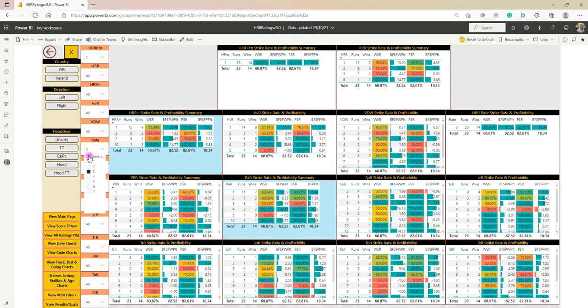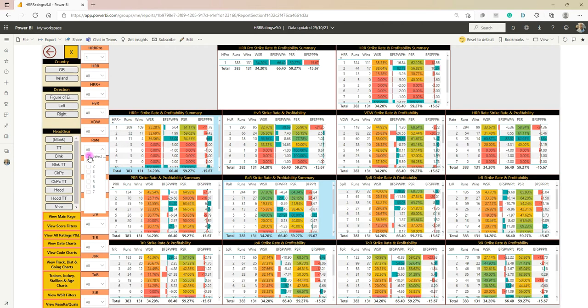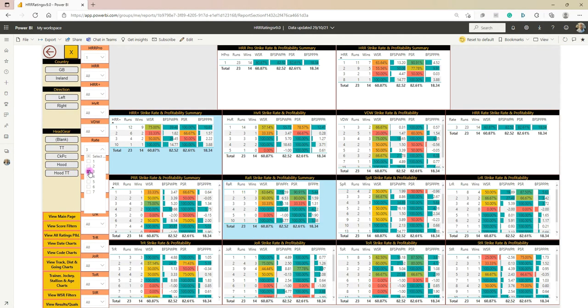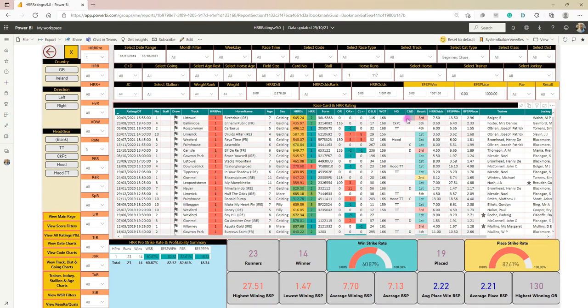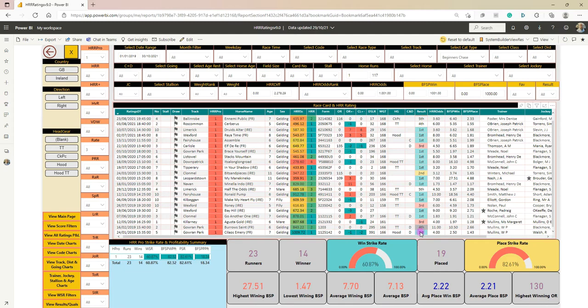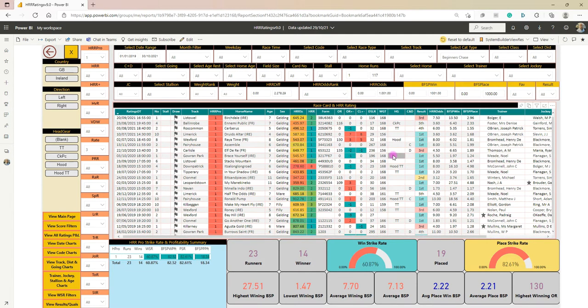But just for the purpose of the tutorial, for example, what you can do, and I'll do this now, if I put number 3 back in, if I go to the results qualifiers, I'm just going to do this as a side note. What this will now do is it'll pull back all of the qualifiers, so that's all 23 qualifiers there, and it'll give you all of the races, what position they came, what the forecasted odds were, what the SP was.